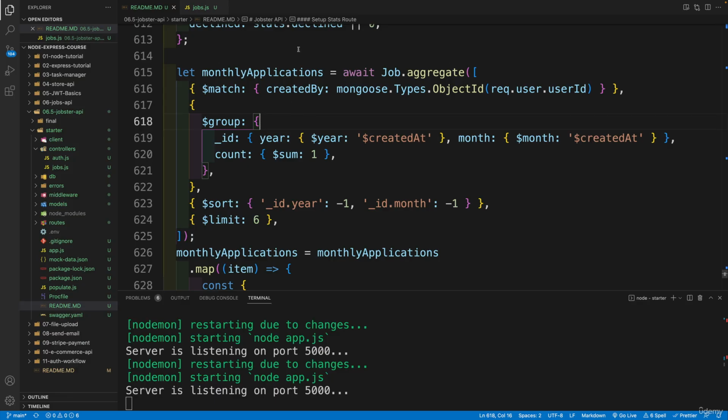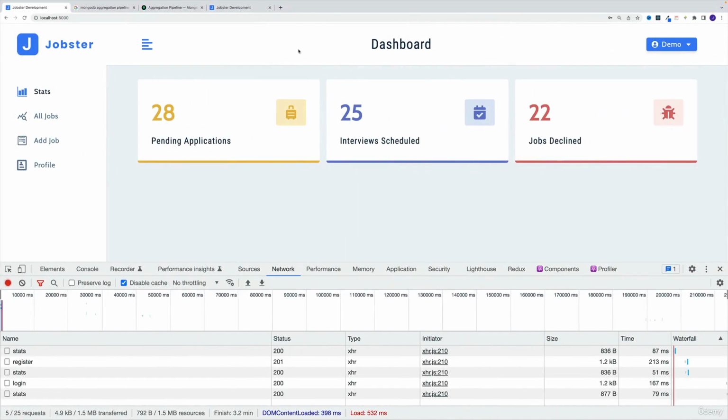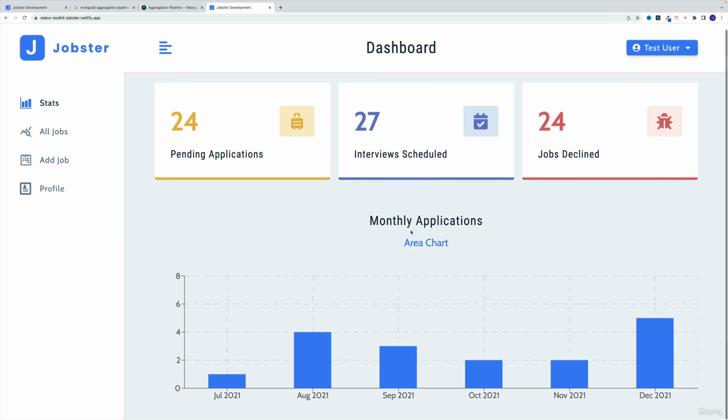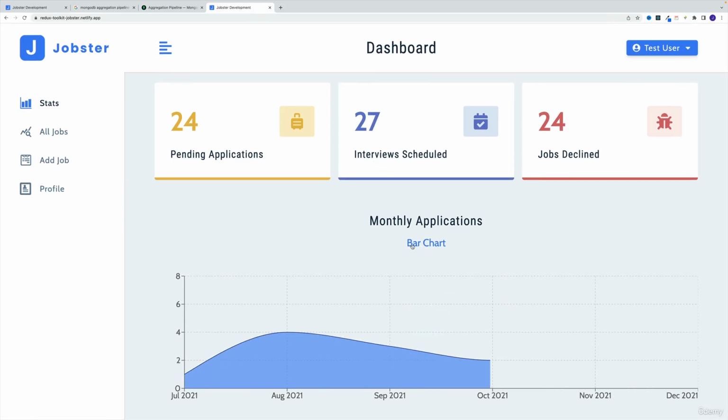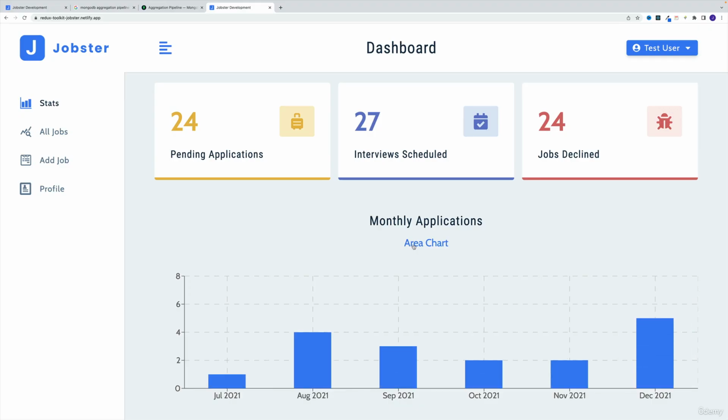And now let's worry about the monthly applications. So this is something that we're going to be sending back to the front end. And notice here we have a chart library. And I'll probably mention this 20,000 times during the setup. But the reason why our data is going to have a specific structure is because of the front end, and more specifically, this charts library. So similarly to how we refactored the original stats data to an object, because that's what the front end was expecting, same goes here.